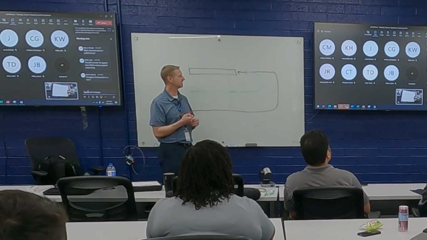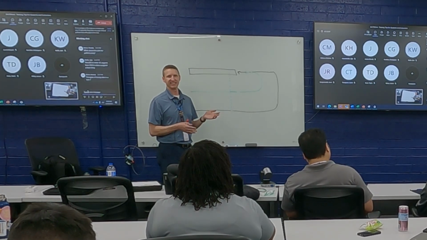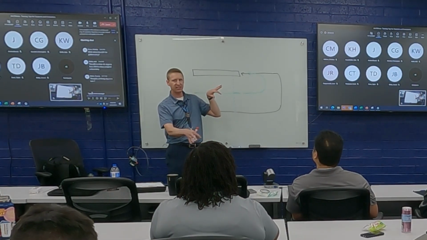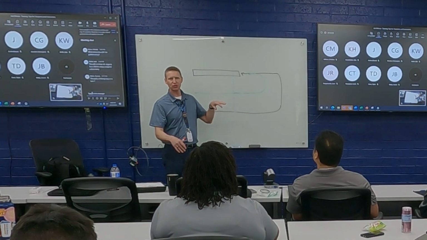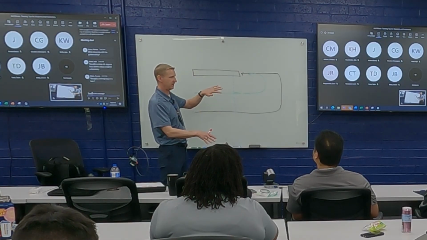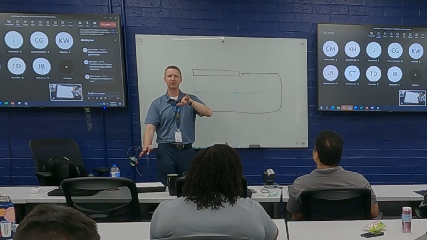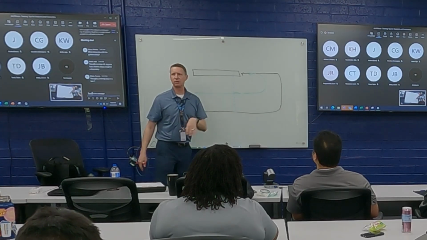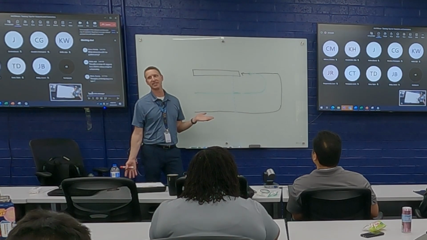Slips, there's nothing specifically that prohibits slips in a turn. The airplane doesn't care. Really, slipping in a turn is just slipping while changing heading, which is a component of bank angle. So let's just say I'm going to do a right turn. I can do right bank, left rudder, and I can do a right turn just by having more bank than rudder. Did I say that right? Right bank, left rudder. Is that what I said? Okay, so the airplane doesn't care. All it is, the heading's changing. What we really have to watch out for is skidding turns.